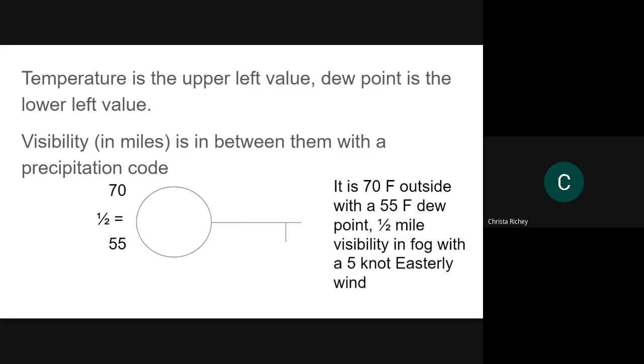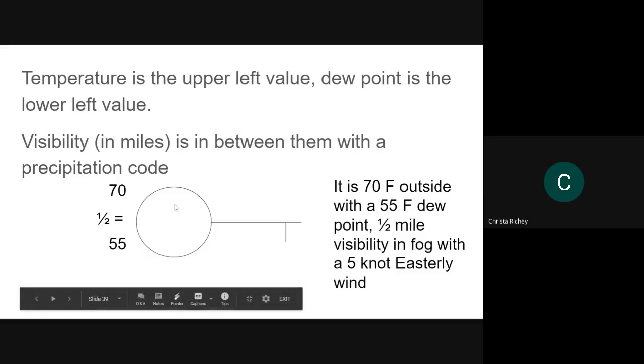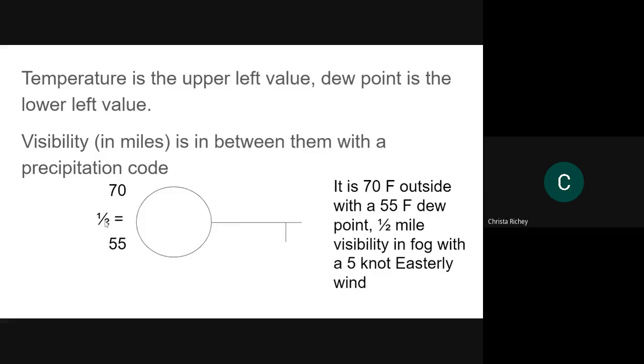I didn't put the barometric pressure on this one. I didn't have any accumulation of precipitation on here. I know it's foggy, but none of this is shaded in. The fog is on the ground. That's why we only have half mile visibility. And I don't have a change in barometric pressure going on right now because the air is still or very slowly moving.